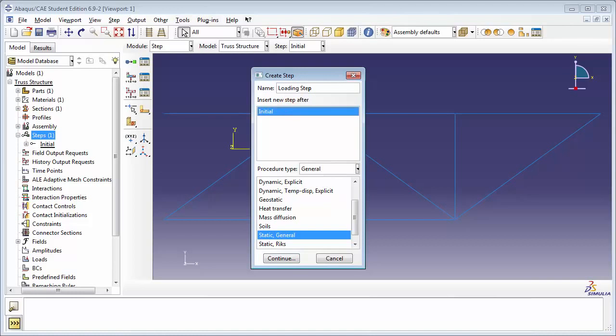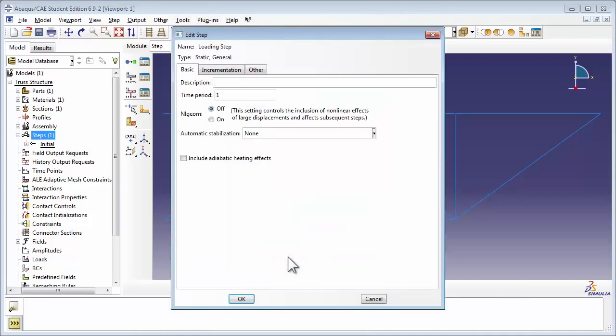We set the procedure type to a static general analysis and click the Continue button. We can type in a description in the Edit Step window and then click the OK button.